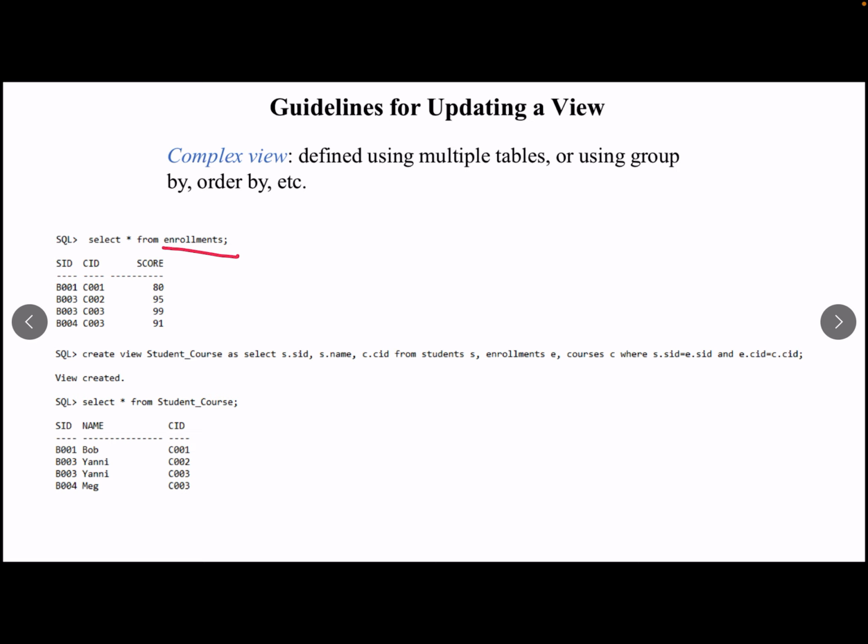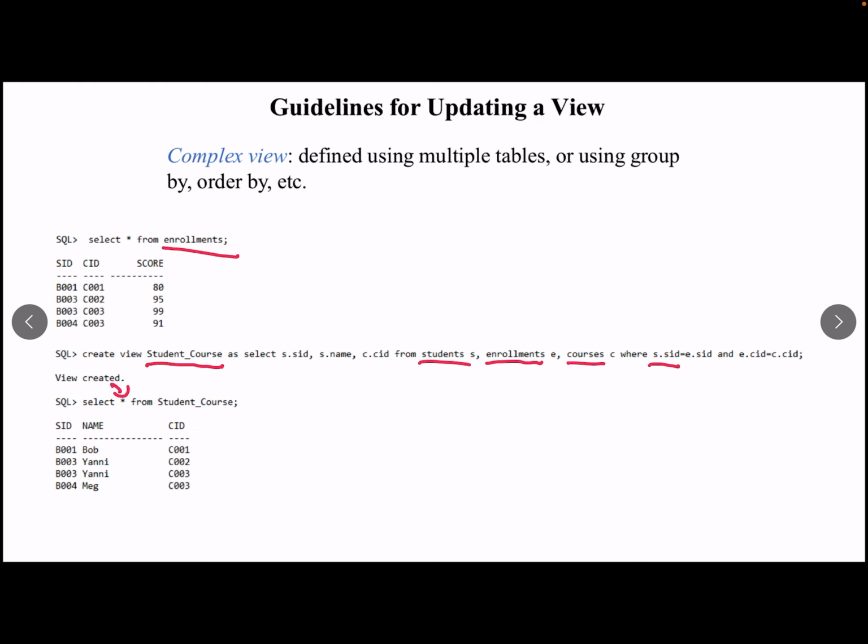We create the student course view based on the student table, the enrollment table, and the courses table, with the student's ID in the student table equal to the student's ID in enrollment, and the course ID in enrollment equal to the course ID in the course table. Here the view is created.